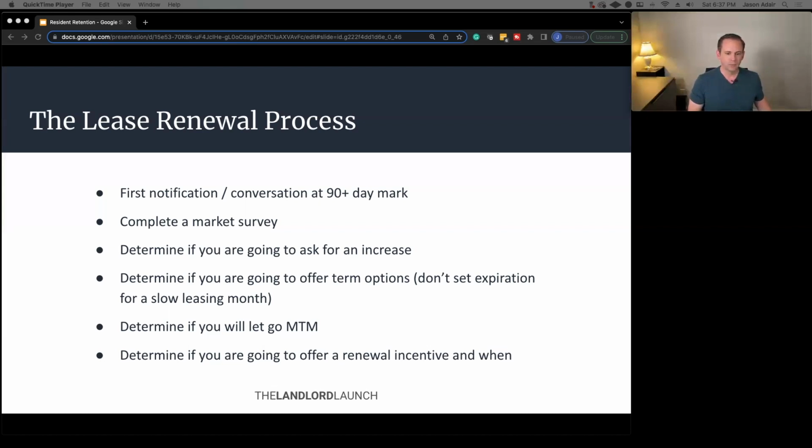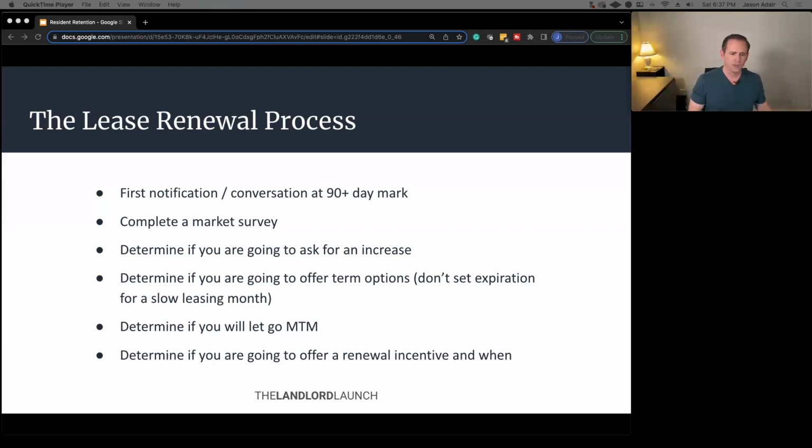And then if I really want to keep them in place, maybe I don't raise the rent for that 6 months or 4 months or 3 months or whatever. And I'm even honest with them. Hey, listen, I'd love to have you around. I want to keep you around. I want to leave the rent in place for now. I want to do a 3-month lease, or if you want, we can do a 15 or 16-month lease if you want to stay in place, but I want this lease expiring so that if I am ever unfortunate enough to lose you as a tenant, it's going to be easier for me to rent at this period of time. Most people understand and respect that as business.